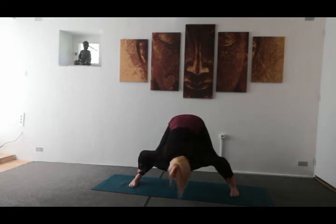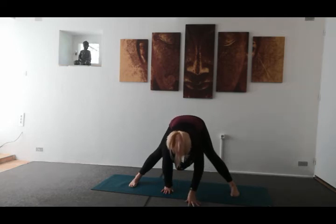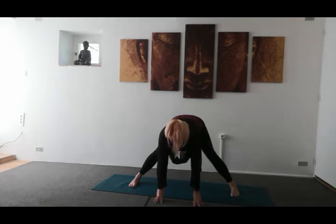Coming into stillness, resting the hands either on the back of the legs or having the hands drop towards the floor. Let the crown of the head fall towards the floor as you lift the hips all the way up. On your next inhale, start to lift the head and the chest, sending them forward. Bring the hands forward so they're underneath the shoulders on the fingertips.